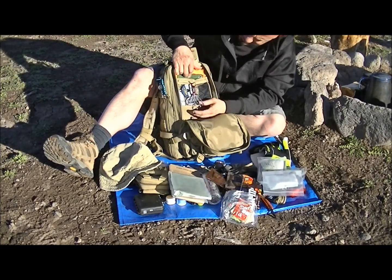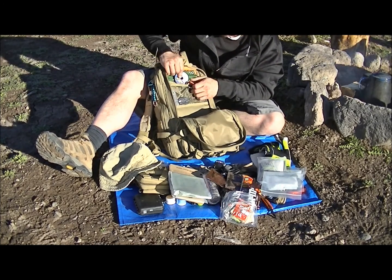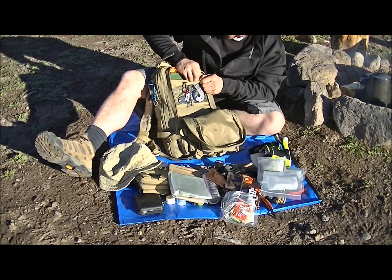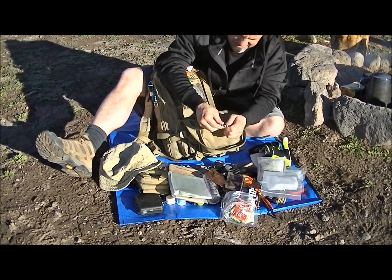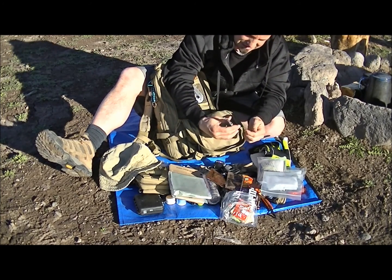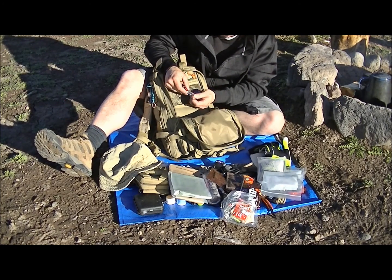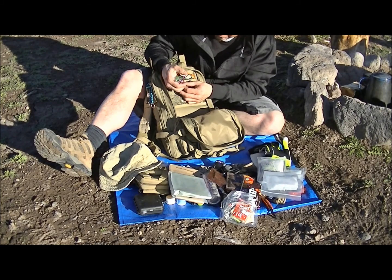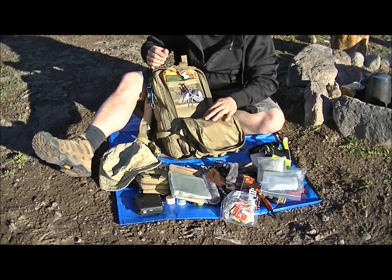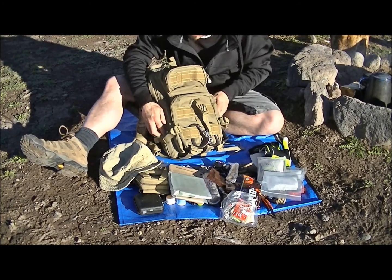Also inside the front of this pouch here, got a couple more bandanas in here. There's some tapered leader. Got that in there. Fire striker. And this is just another little multi-tool that I picked up. I keep in there. It's always handy to have that kind of stuff. So keep some pins on here in case I need to pin something up. A couple of keychains. You never know. That kind of stuff will always come in handy. Utensil. So that's that part of the pack.